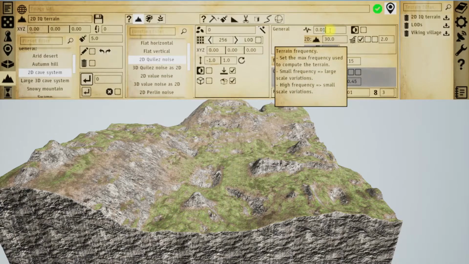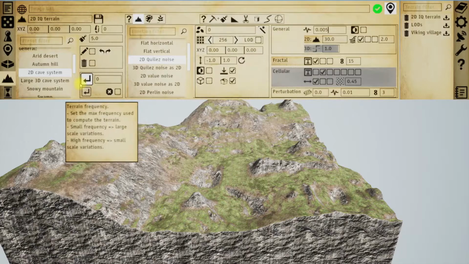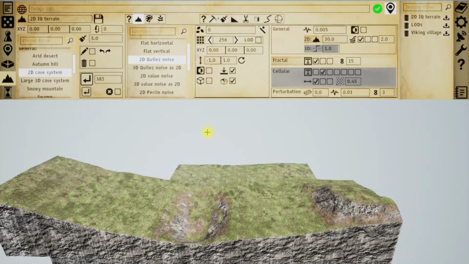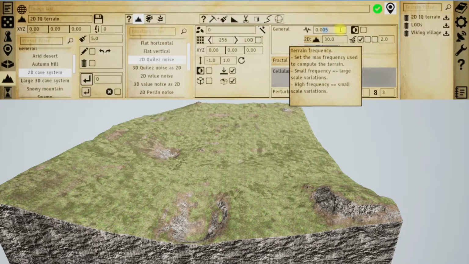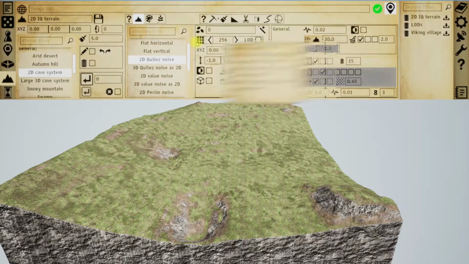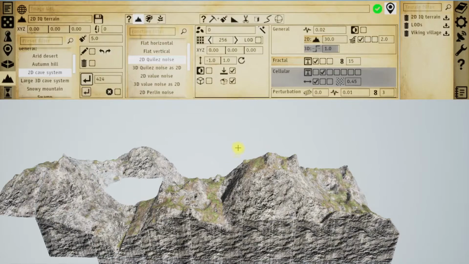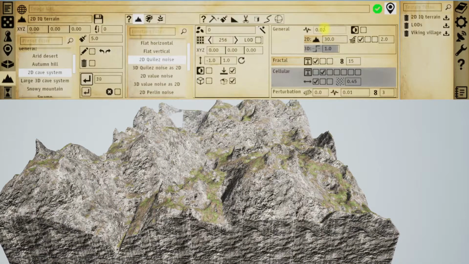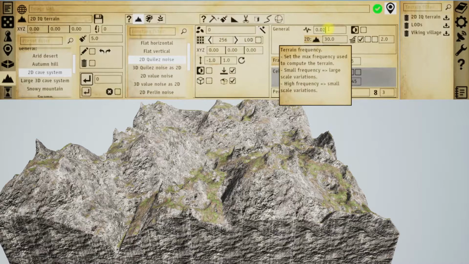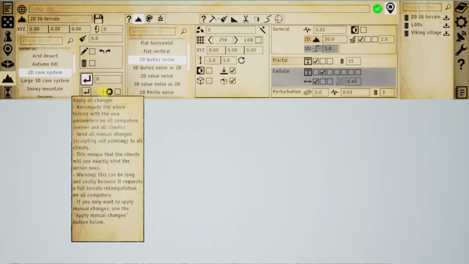So let's try that. You can see if I divide the frequency by 2, I get a more flat terrain, and if on the contrary I multiply it by 2, I get a more irregular terrain. Okay, let's come back to 1.